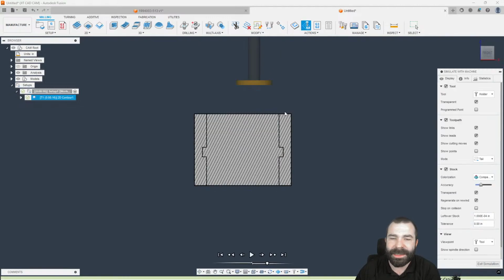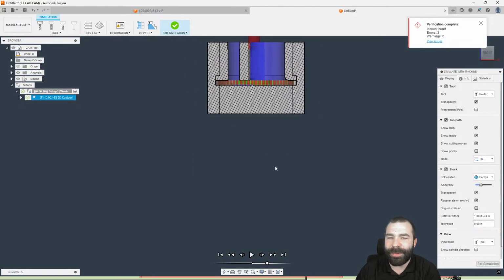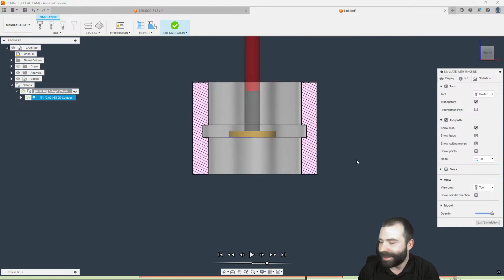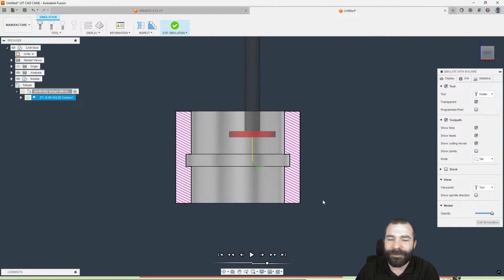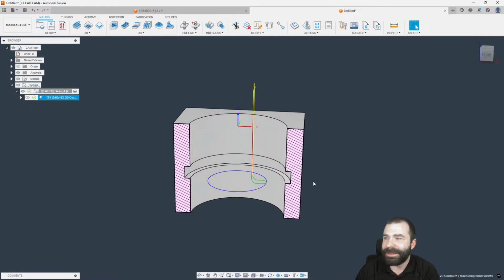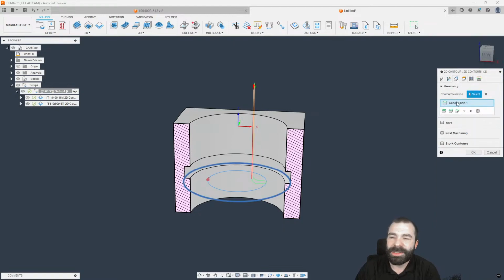So if we simulated this right now, as you can see, we're just making one nice clean path. Now, again, yes, I know my stock is turned on and we're slamming into it, but it's not the biggest problem at all. The idea is we've now set the ability to do the lower profile of that part. A way you could cheat this is by splitting this toolpath into two parts. And we could have, of course, duplicated and then set another 2D contour, right?